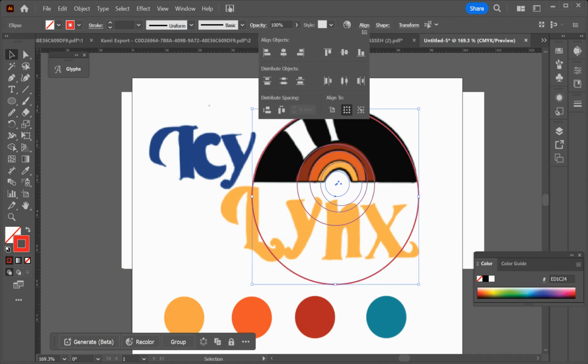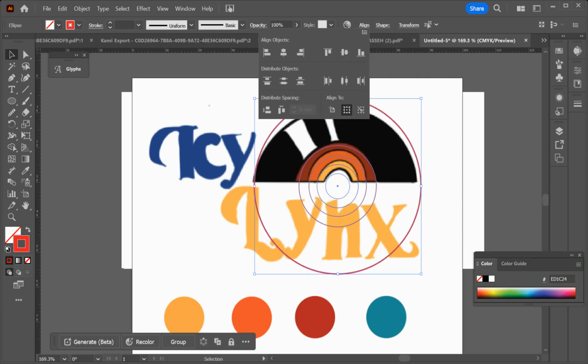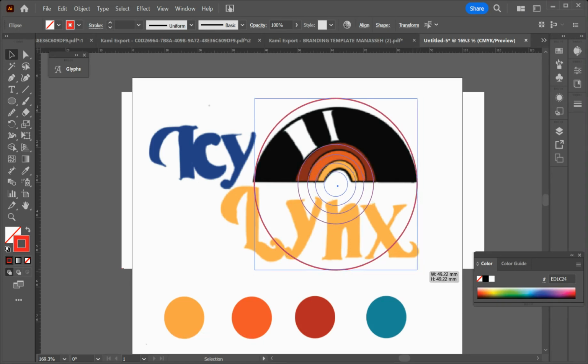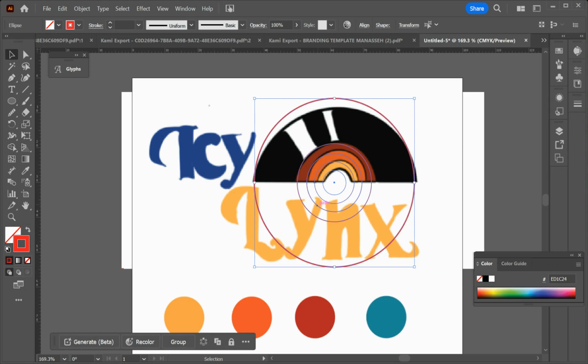All right, so when I get all those circles, I'm going to select them all, and then I'm going to go to Align and align on horizontal. What you should really do if you're doing a circle is align it in the center as well. So that's how it would look if everything was aligned, because then these are all going to be perfectly aligned with each other with the thickness of the band going all the way around. So you can alter it however you like. I'll just make the whole thing slightly smaller. There we go.